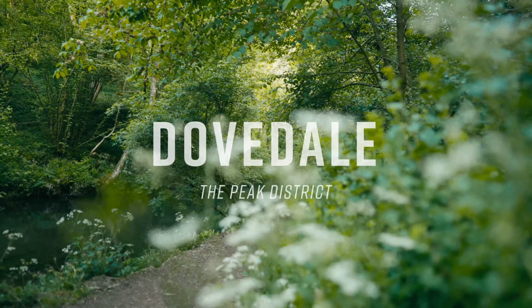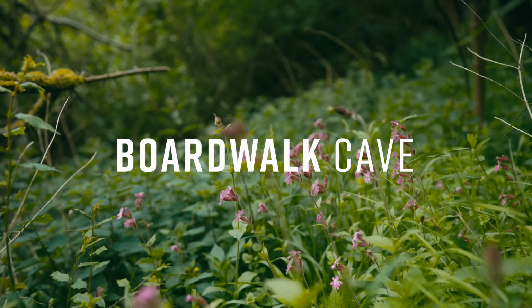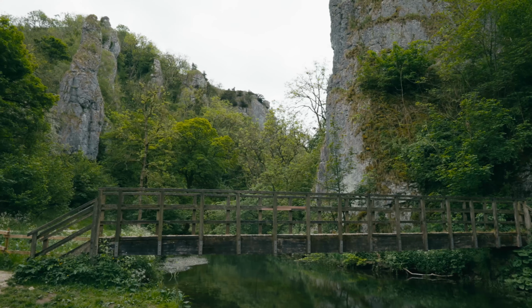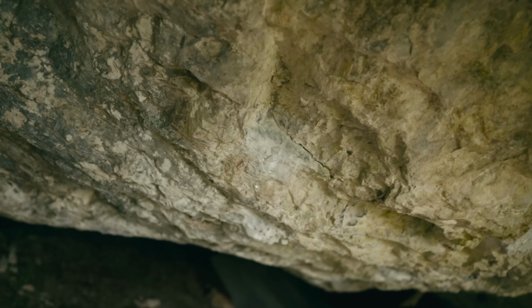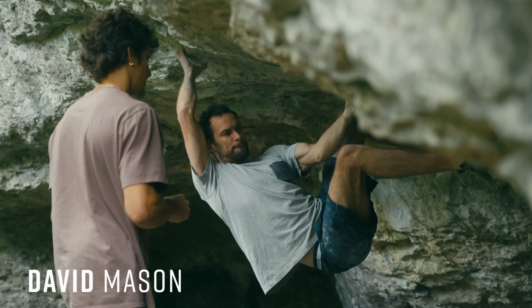It's just a nice sort of secluded spot, and that whole valley is really nice as well. You've got a cool approach walking along that river past Ilham Rock. There's not really any small holds. There's kind of slopers and pinches, and it's all quite smooth. So it's quite a nice venue when it's a bit warmer, because you don't lose too much skin. It's not that painful.